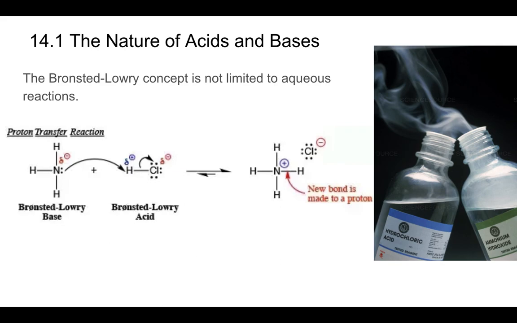At that point, those two ions, ammonium and chloride, would form an ionic solid, and you get little bits of solid in the air, which look like white smoke because ionic crystals are little white crystals. So you're actually not making a gas, you're making a smoke above bottles of concentrated HCl and NH3 with their lids off here on the right. That smoke is actually little bits of NH4Cl ionic solid formed by the acid-base reaction, the proton transfer reaction between NH3 and HCl.